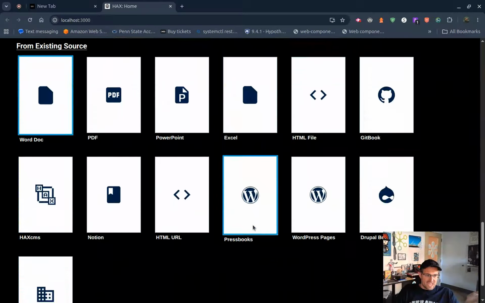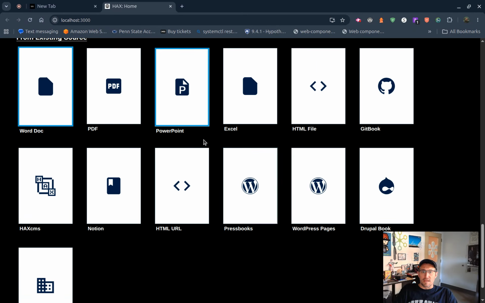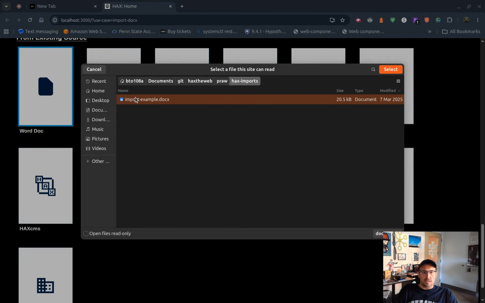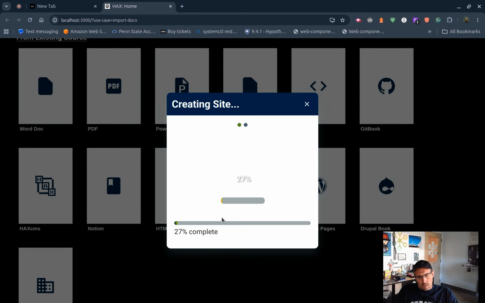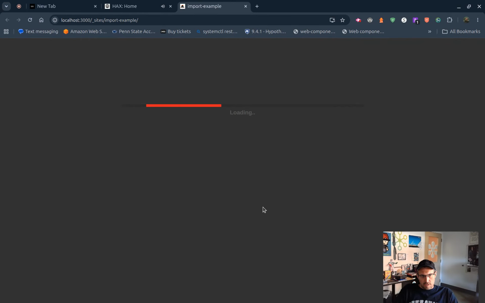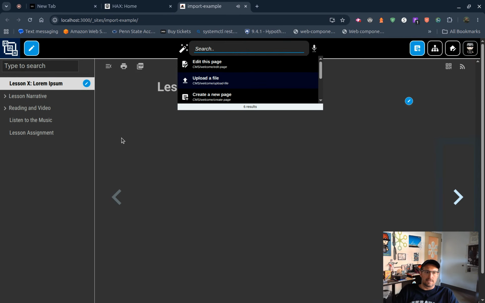In this case, we're going to import. I'm going to show you the way that we're going to import a new site. Then we'll take a Word doc and use an example import, and I will actually make one. This is like a behind the scenes. So then I make a Word doc, and then I would take you to said site.